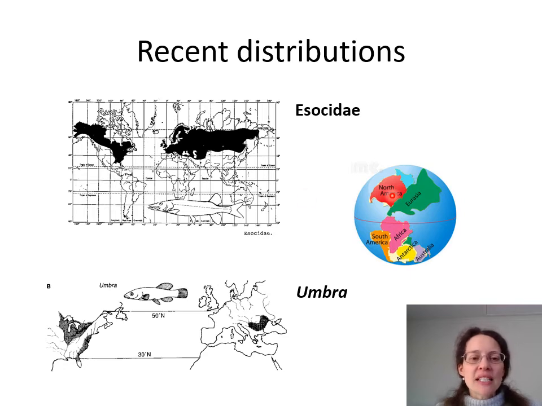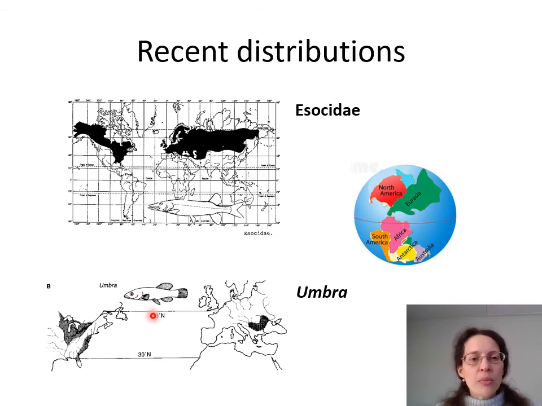Recent distributions are things like our Esocidae and our Umbra. So these both are showing that distribution linked to certain areas. So with the Esocidae, this is looking actually at our northern pike, and the northern pike has the broadest natural distribution of any fish in the northern hemisphere. He's found just about anywhere, if you want a river in Russia or a river in Europe or the United States, up to Canada, up into Alaska. So they have this big distribution, again, from when North America and Eurasia were connected.